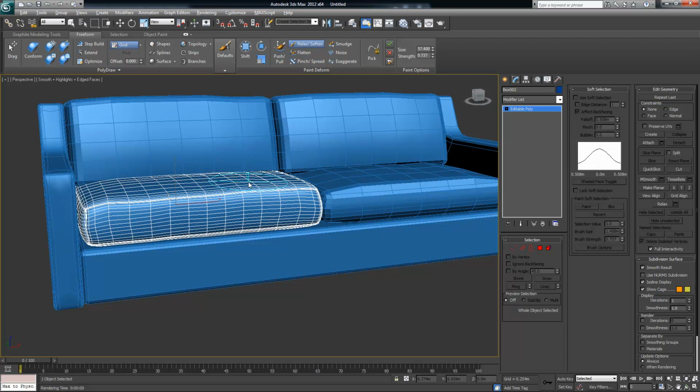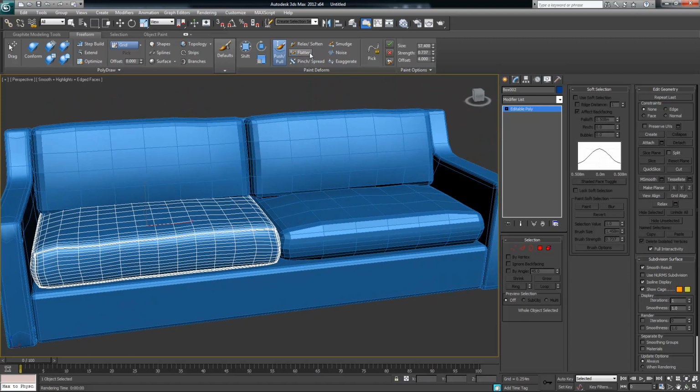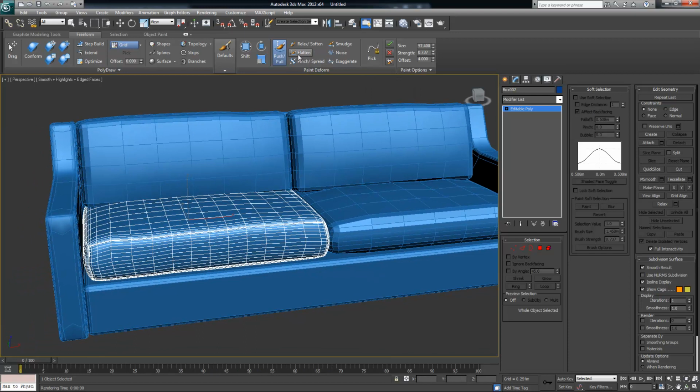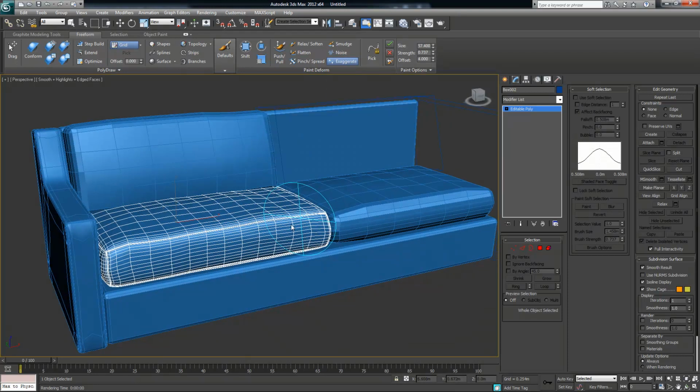The other feature under here that was push-pull is relax and soften, and that basically does the same thing as if you were in push-pull and held down the shift key. That would also do the exact same operation. Flatten and pinch, we'll get into those later when we start modeling our characters. Smudge, again, we'll get into that. Noise is kind of cool. It allows you to paint noise onto a surface so that you can create a little bit of variation in the surface just by painting with your paintbrush. It's really cool. And then exaggerate will just take whatever the feature is and make it more pronounced.